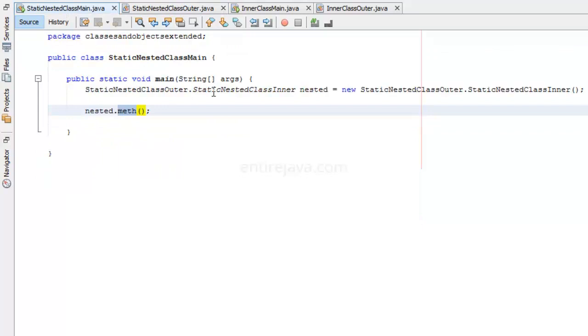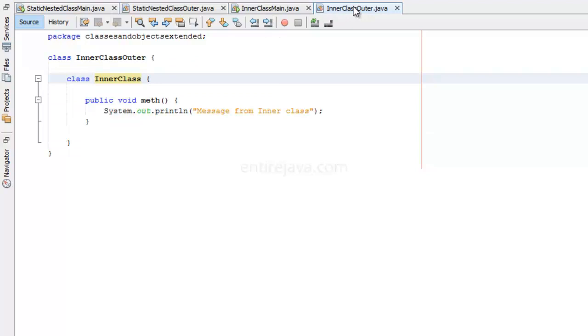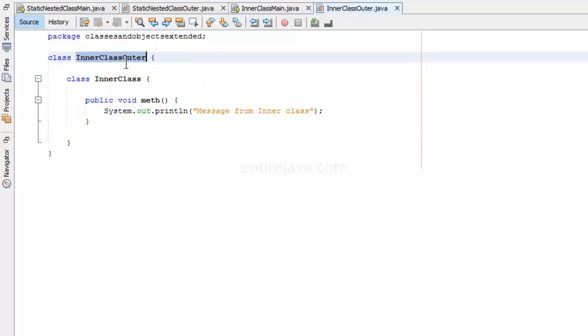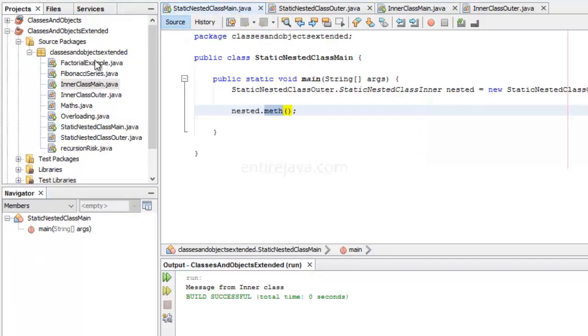In here we have never created the instance of the outer class. But whereas coming to the non-static inner class, we do have to create the instance of the outer class, and we cannot if we have a private constructor in here. Now let's try to run this program. Run file. Message from private constructor. Great. See you in my next video.